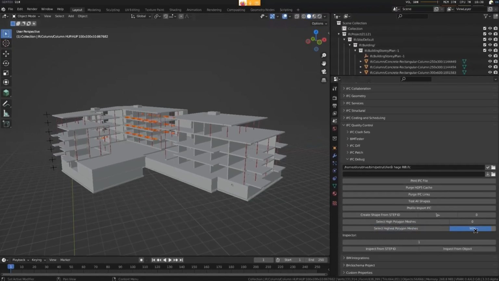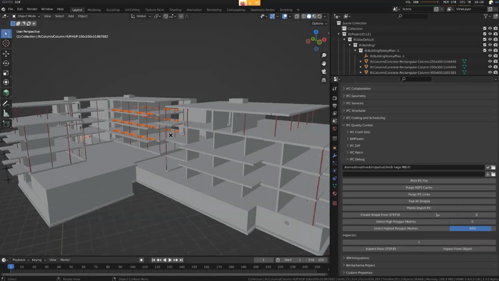And if we click on this, this is set to 90%, which means it's selecting the top 10% of objects which have a high polygon count. So if we got that number of faces per object and we said, what's the top 10%? It's these objects. And you can see 56 out of 666 objects. So just about 10% of the objects are about 10% of the geometry. And that's okay.